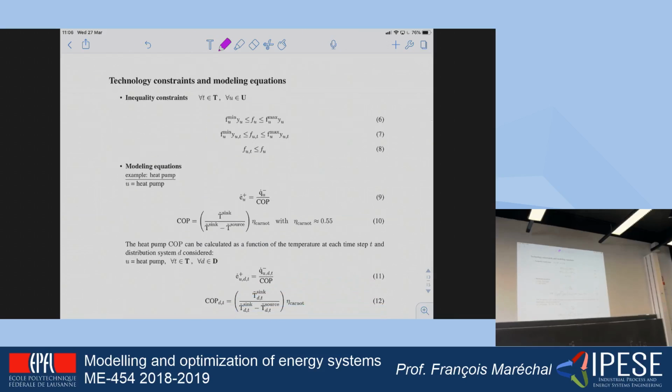I'm going to add a constraint that makes the link between the size, which is FU here, and the existence of the unit, the YU that is here. Okay, so that I will have something that is going to activate or not the unit, if it is used or not. So it's a 0-1 decision. And I can even be a little bit smarter by saying that if the unit is used, it has to be used at a certain level during its operation.